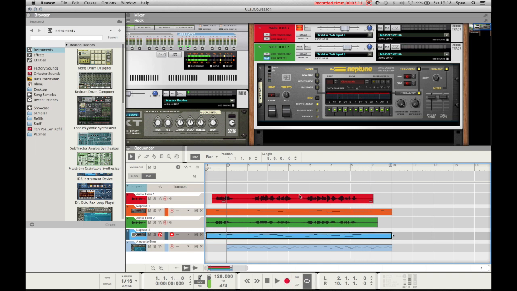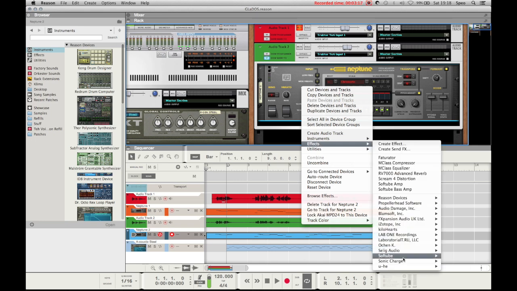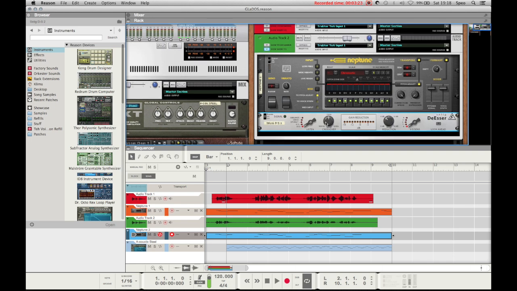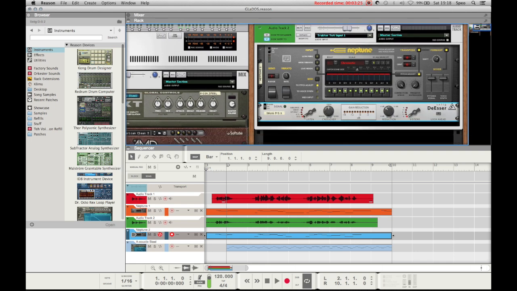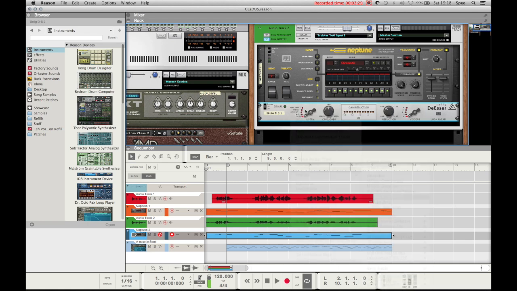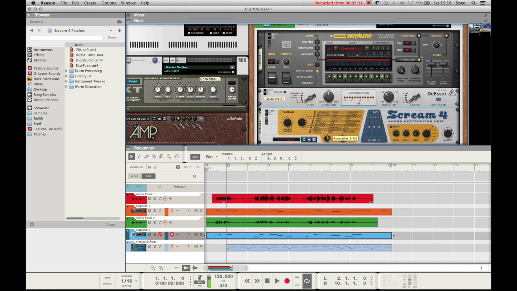Alright, there you go. Now that we've got the melody down, we can do some further processing on this. First up, I'll just chuck in a de-esser from Celic Audio, the Celic de-esser, which is absolutely the best rack extension for this kind of thing, and it'll just get rid of some of the harsh S sounds in the vocals. Next up, I'm going to apply some Scream 4 distortion using the tape algorithm to make it all a bit more even and also sound a bit more techy and more robot-y.